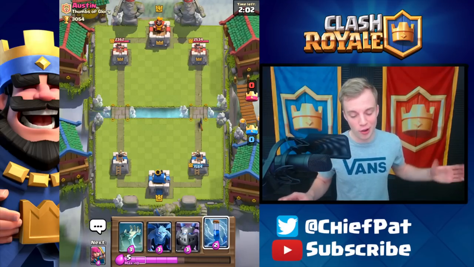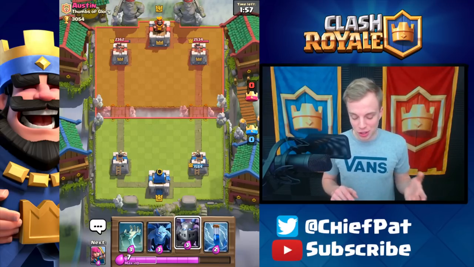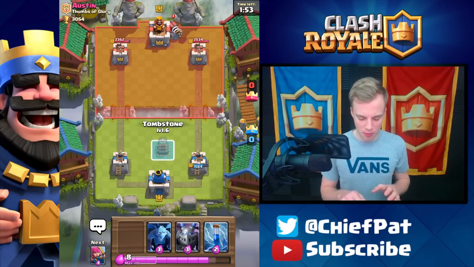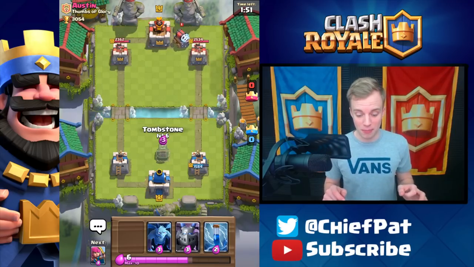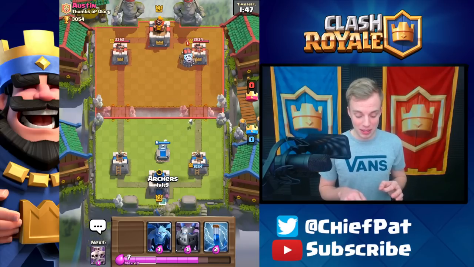This dude is using an OP combo, though. He's using executioner, he's using the electro wizard plus tornado plus, oh, he has a sparky too. Okay, well, sparky's not OP, but I have no idea how we're gonna beat this guy. I'm just gonna throw that out there right now. We might be playing for a tie, because this is going to be pretty difficult.